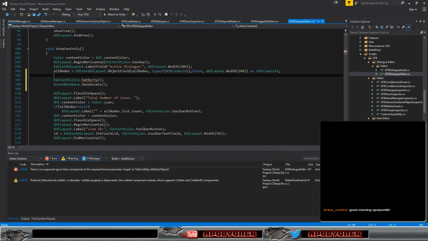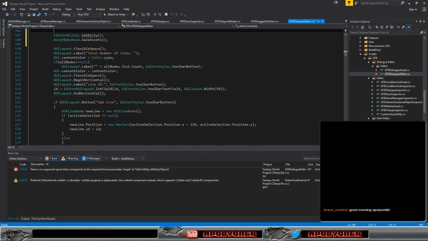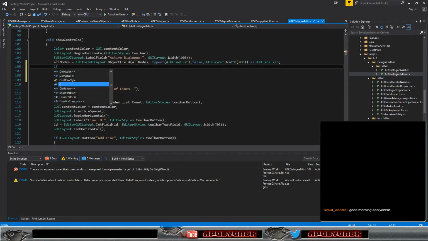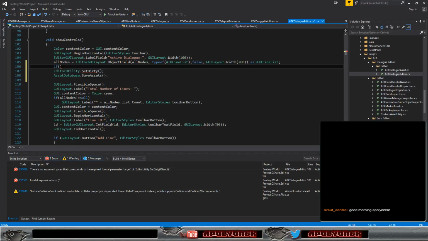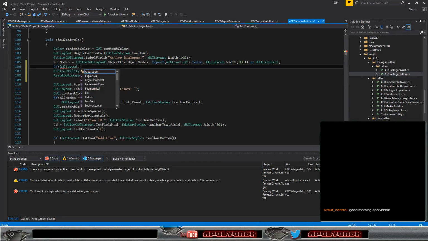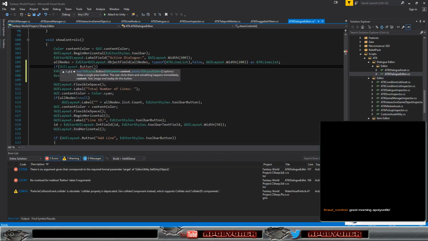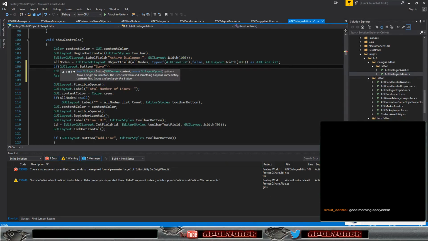Here we add a button. If GUI layout button save.